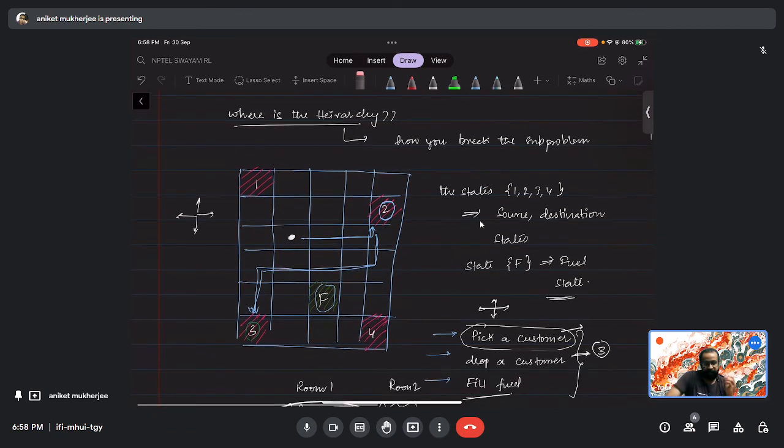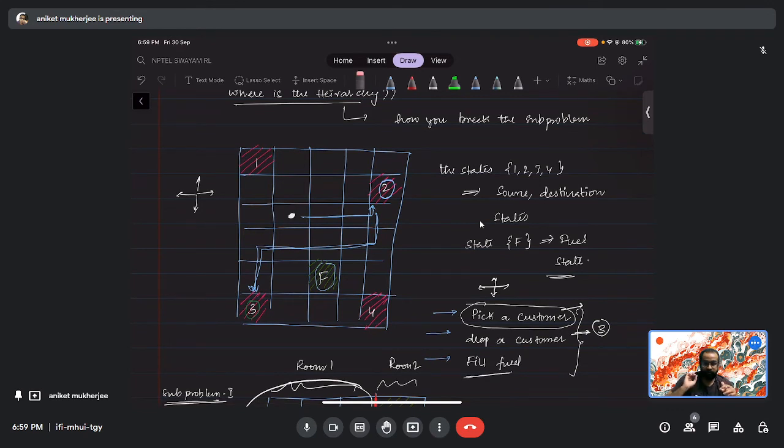Next, I gave a small example for hierarchical reinforcement learning. This is a grid where you have 1, 2, 3, 4 as random locations where customers could randomly pop up, and their destination could randomly be one of those 4 states. Now you are a taxi driver and you have a limited amount of fuel. Your state space would be the grid, which block you are in, and the amount of fuel in your car. This green block is a fuel refilling station. Once an episode starts, you are generated at a random spot and a customer is generated in any of these 4 states.